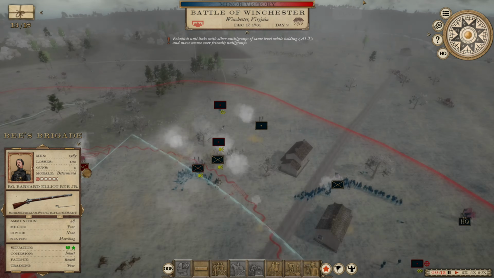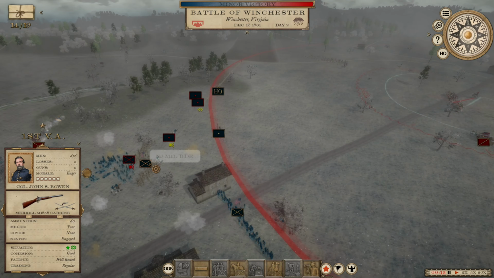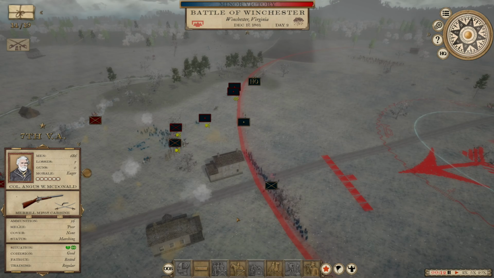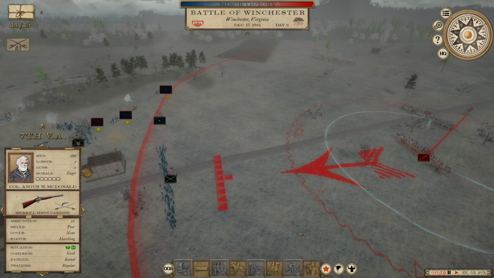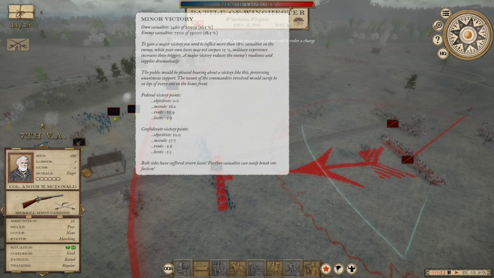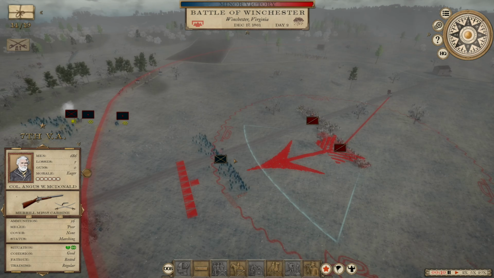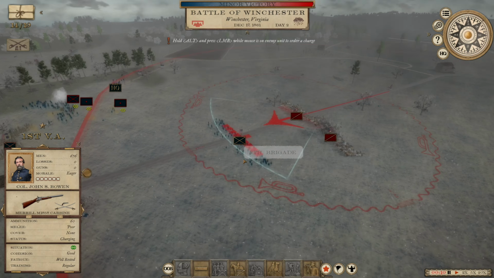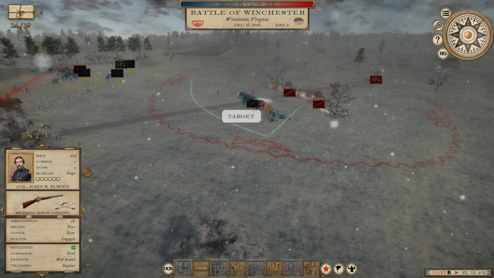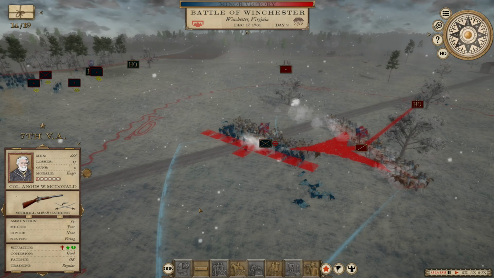Alright, 13 minutes on the clock. Let's see if we can't get a few more casualties. I have my cavalry in their rear, which is amazing for this opportunity right here. Alright, we got their casualties at 18%, so we should get a major victory out of this. Let's see if we can't force that. Capture me that brigade, please.